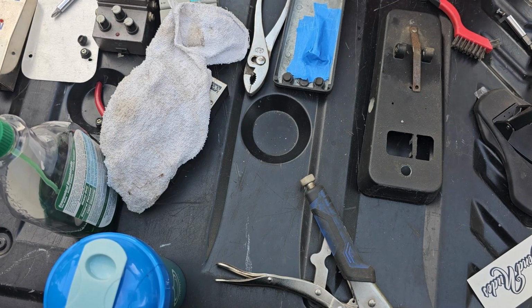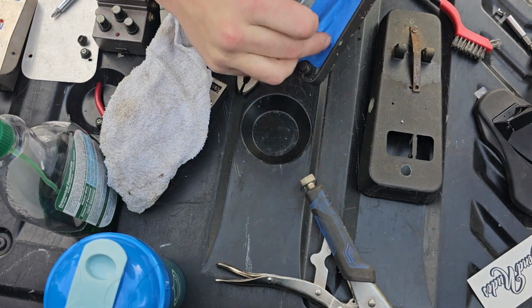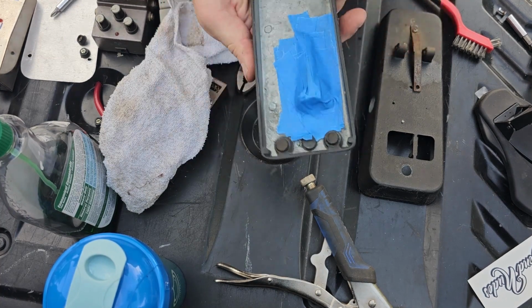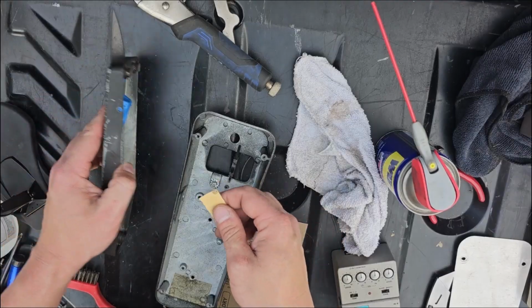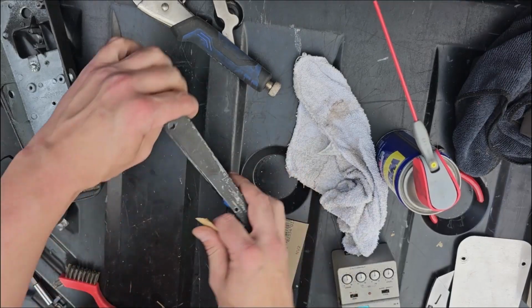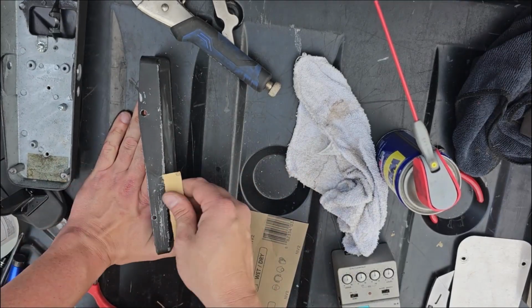I'm actually not painting under the side, but I still didn't want any paint getting on that piece there. So I just taped it all up really well just to make sure nothing can happen. I got to sand. Anytime you're doing any painting, sanding is really the most important part of it. Painting's the quick and easy part.